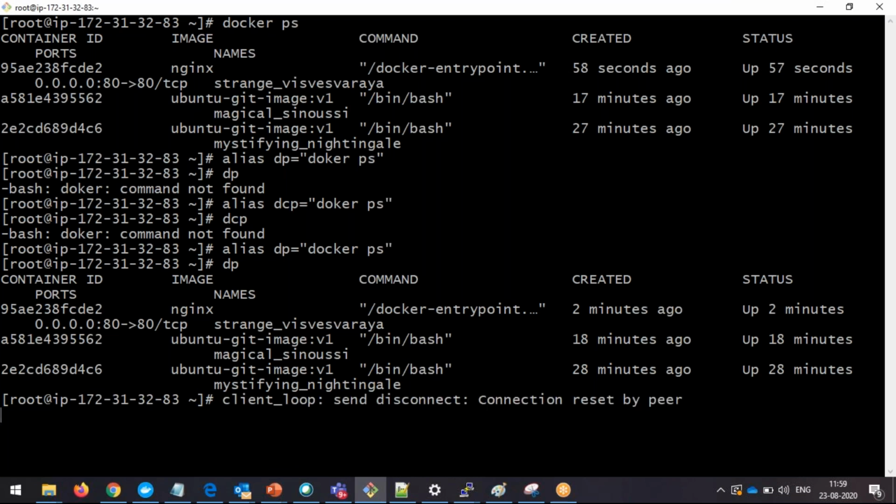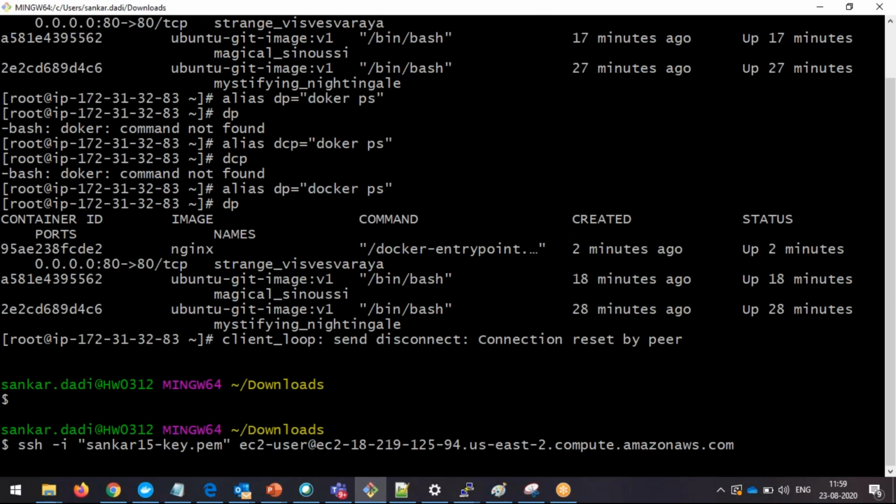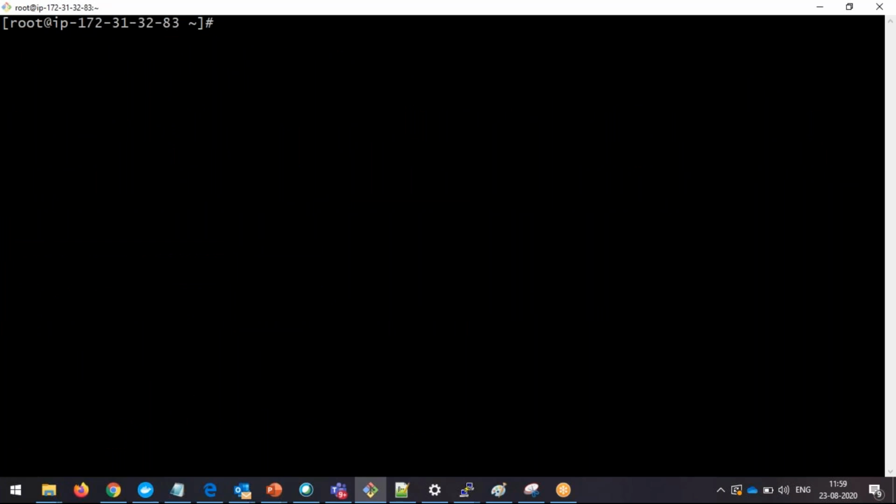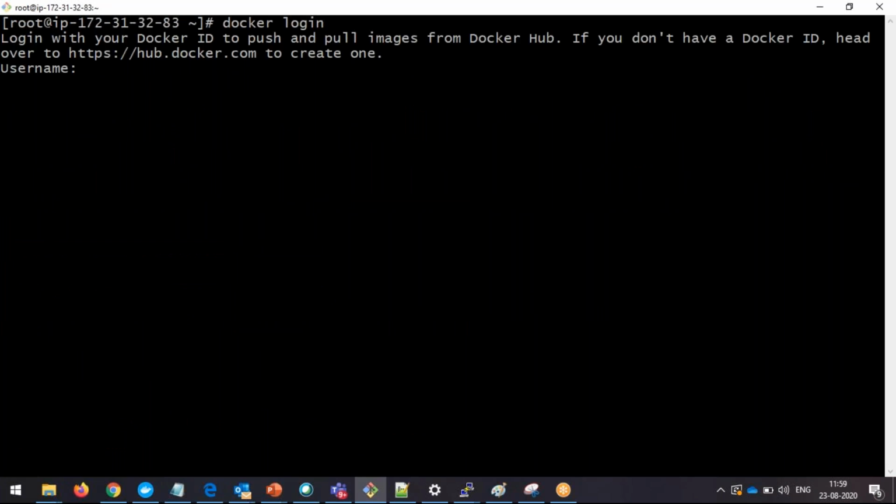So if you want to connect to Docker Hub from the machine where Docker is installed, the command will be docker login. Docker login is the command that connects from your local machine to your Docker Hub. Now it is going to ask you the username. My username from Docker Hub is RAKNS000, and then the password.